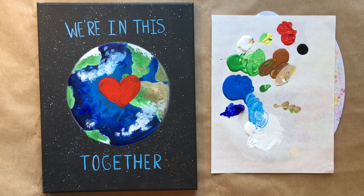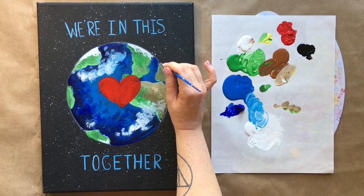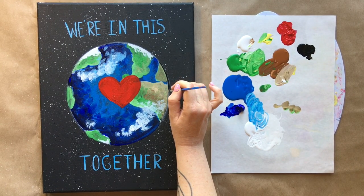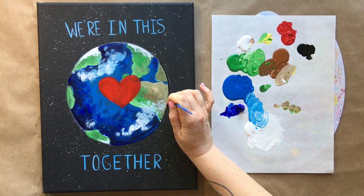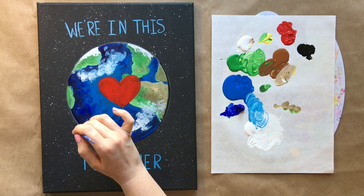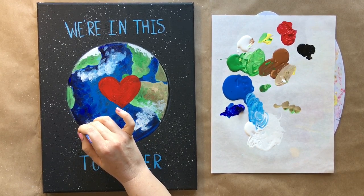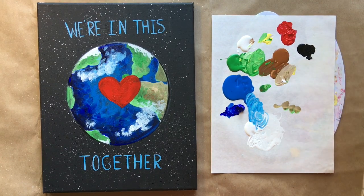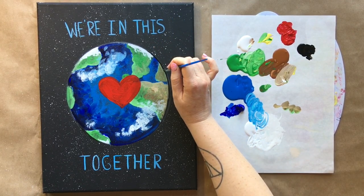Okay, baby brush — last final touches on today's painting. I'm going to grab a little bit of black. You can outline your planet if you want to give it a really nice clean edge, though that does take some patience. Or you can just clean it up in a few areas where you may not have gone all the way to the edge. It looks neat to have a little bit of a glow on the outside edge, sort of like the atmosphere.